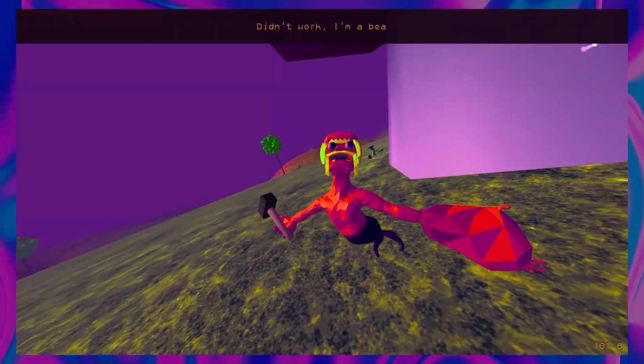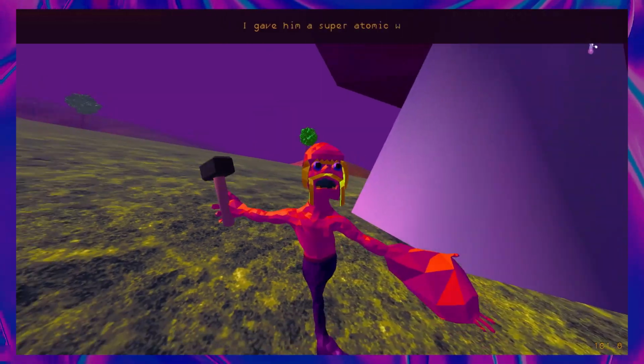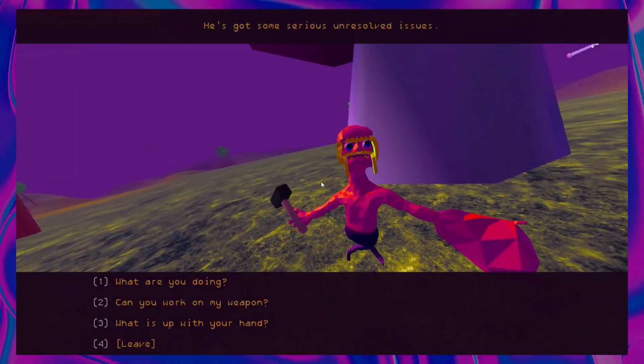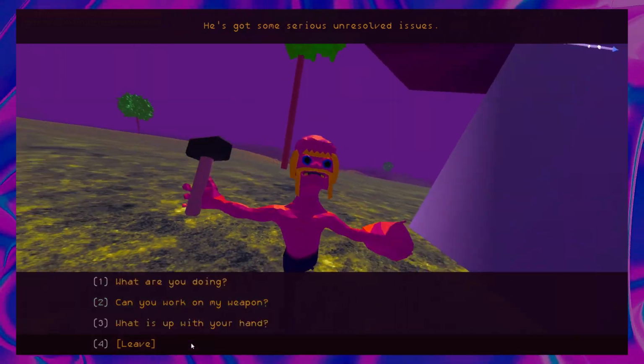You can also find the blacksmith who has a giant arm and walks around this mushroom. Turns out that his hand got stung, so his hand blew up to be huge. So what should we do in this scenario? Well, we should kill the wasp that did it.